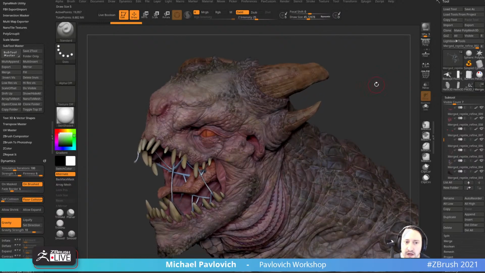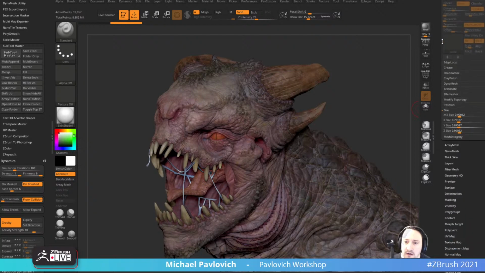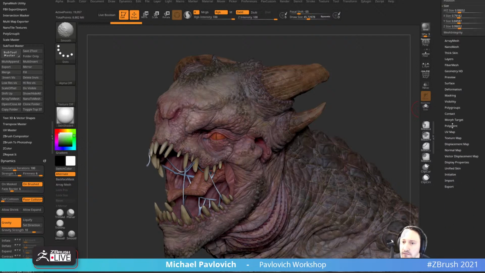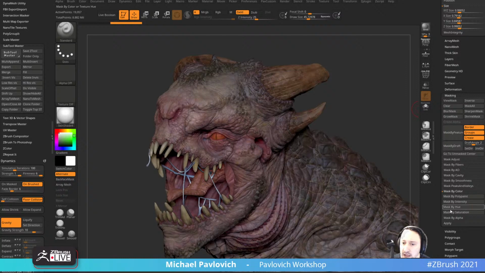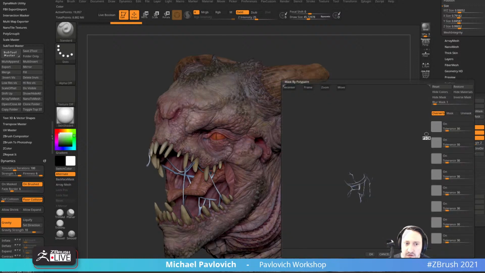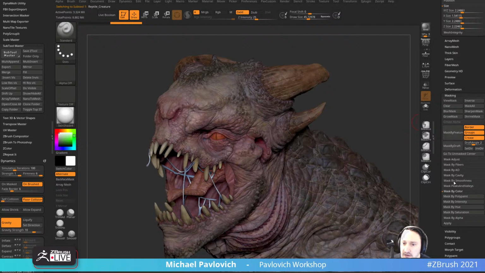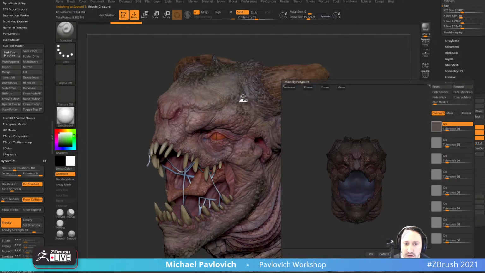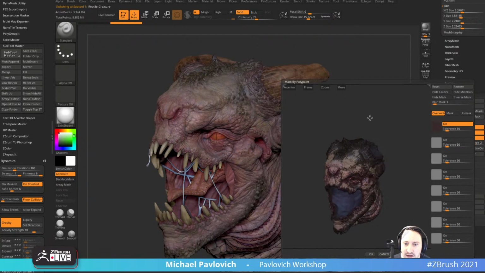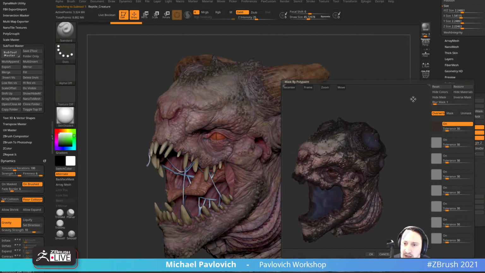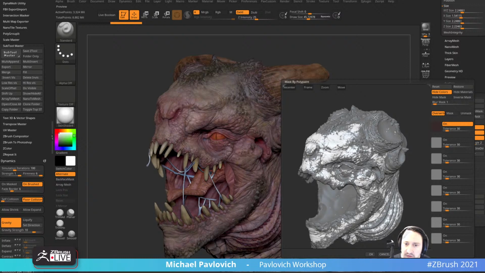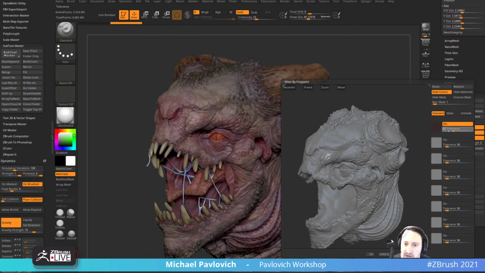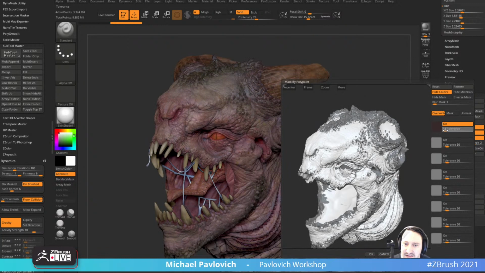Anyway, if I wanted to mask by a tone, I would go in here and say mask by Polypaint, and then just drag it on. It's like all the darker areas of my guy. I'll tap this, cancel. Skin here, mask by Polypaint, just drag off of here. So all of the darker scales on this guy I want to mask, and if the Polypaint's getting in the way, I could say hide colors. Now this is where I can go in here with this tolerance slider and mask out just those darker scale areas. And then you can hit OK.